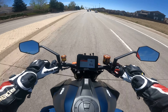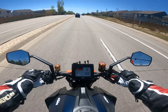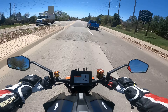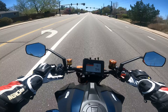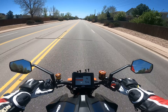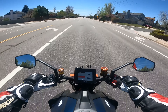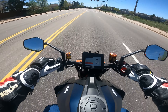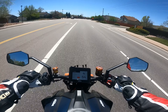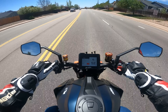Under the suspension you also have a preload setting, which I keep in auto high. Auto high puts the rear end up a little bit, giving the bike a more aggressive stance and better handling in turns. Auto standard is a standard setting — wheelies are easier in standard because the front and back are more parallel. Low is nice when riding around town so shorter riders can reach the ground. Manual lets you set it by percentage, and the KTM manual gives percentage ratios for single rider, rider with equipment, rider with passenger, and so on.